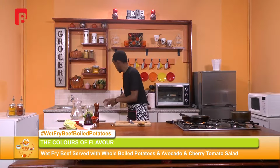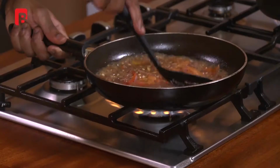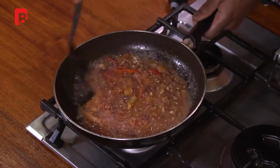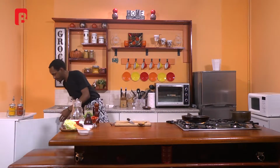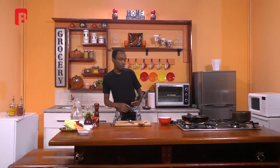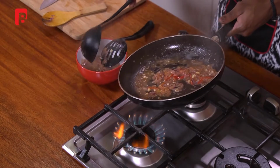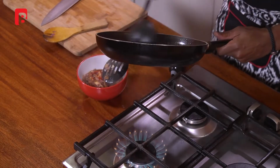Right, so our mixture is just slowly cooking away in the pan. Just going to use this spoon to aid me in breaking up the tomatoes. And once that's almost completely reduced in quantity, we're going to proceed to scoop out our tomato and onion mixture, and we'll just pour that into a bowl on the side. Now this is only partly cooked for the fact that we are going to return it back to the pan shortly. So I'm just going to allow that to rest on the side.